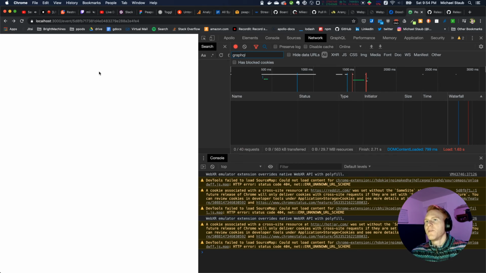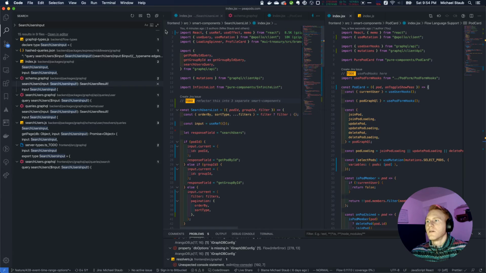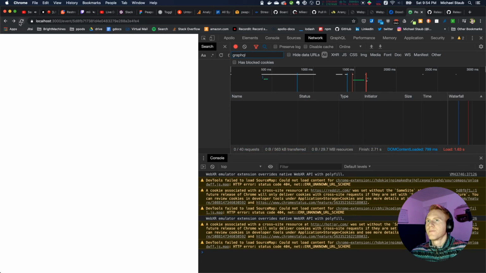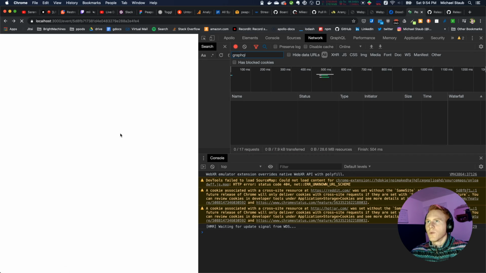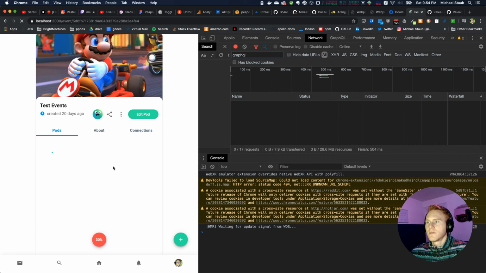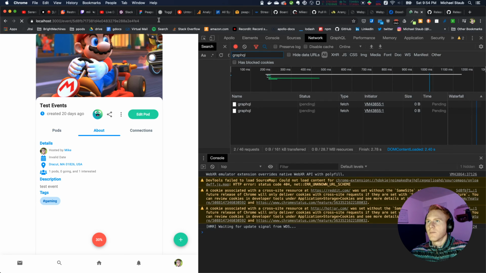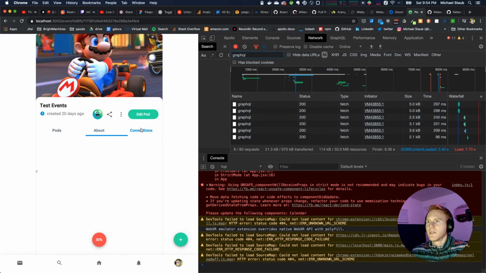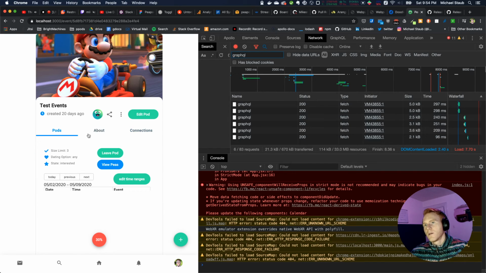Yeah, I think my answer is yes. I think we should have a slash, like slash about, which will bring you to the middle tab by default, and we should be able to do slash connections. These should be routes. This component should know... Well, now it gets tricky. With about and connections, it's easy, but with pods, it's not, because what if the pod ID in the route is not in the first 20 pods of the paginated list?